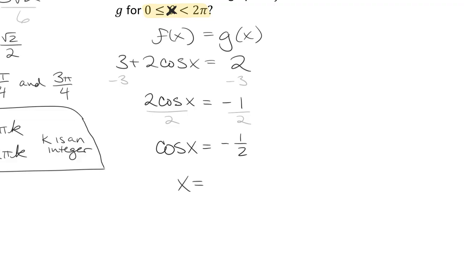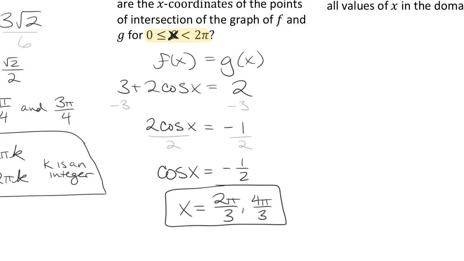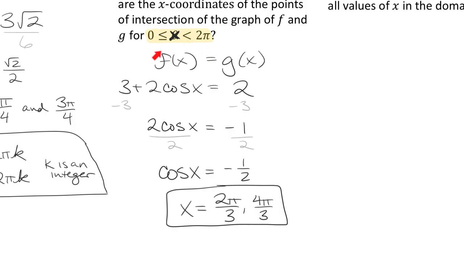Cosine will be equal to negative 1/2 at the x value of 2 pi over 3, which is the quadrant 2 version of that angle, and 4 pi over 3, which is the quadrant 3 version of that angle. Now for this problem, we are actually done once we have these two values, because we didn't want to write the general equation. We had this domain restriction to begin with. We can only give angles in one rotation of the circle, which is just your regular unit circle, nothing extra.